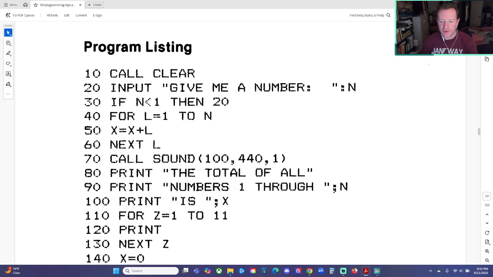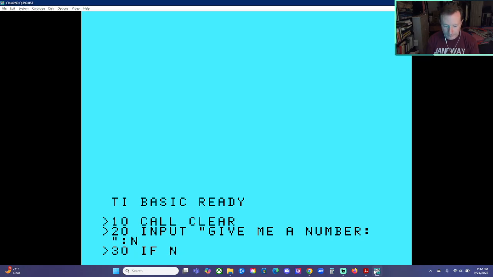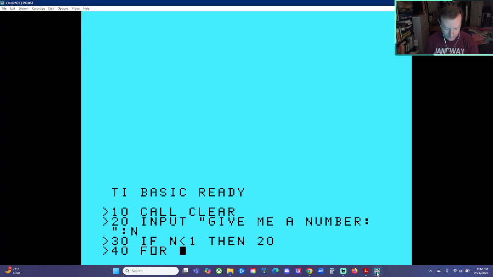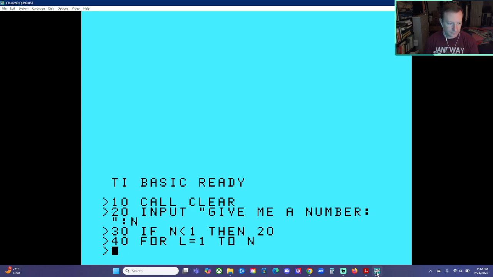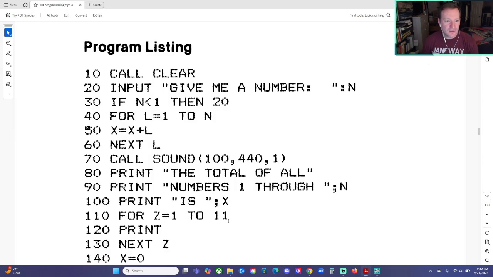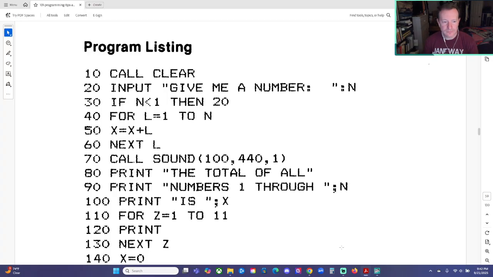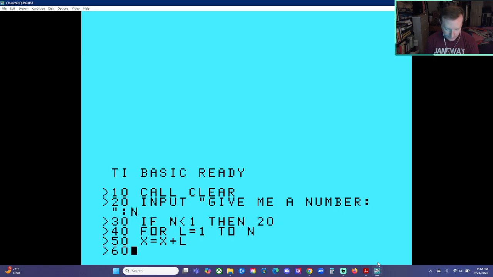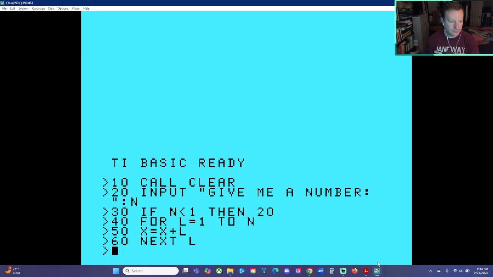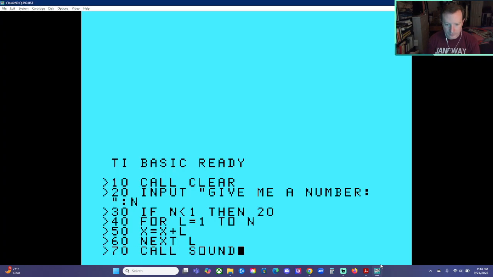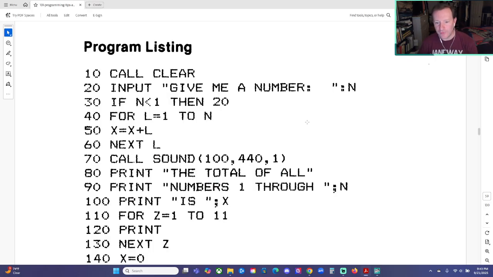30, IF N is less than 1, THEN 20. 40, FOR L equals 1 TO N. 50, X equals X plus L. 60, NEXT L. 70, CALL SOUND. 100, 440, and 1.